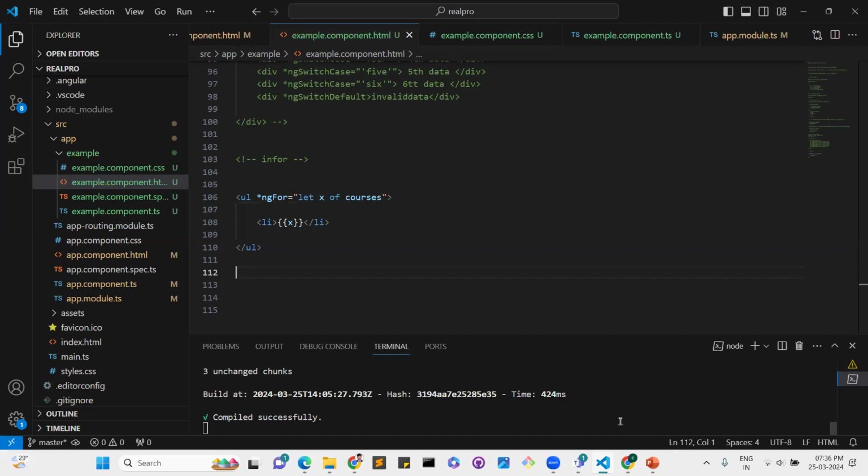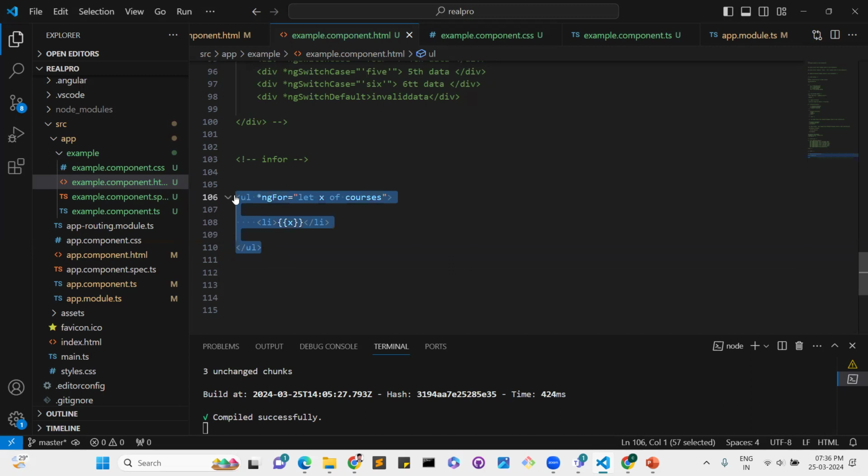The second one, which I already discussed, is attribute directives, that change the appearance and behavior of HTML elements. I repeat it again: change the appearance and behavior of the HTML elements. Those are the attribute directives. For example, ngClass, ngStyle. So these are the directives in Angular. This is the inbuilt concept, and we also have another one, custom directives. I will explain custom directives in the coming classes.